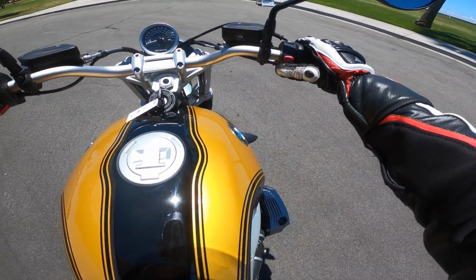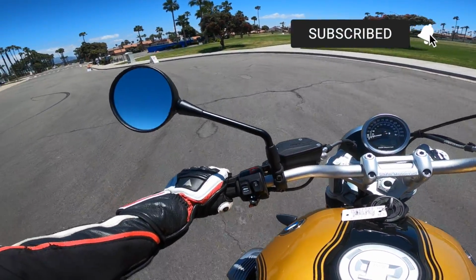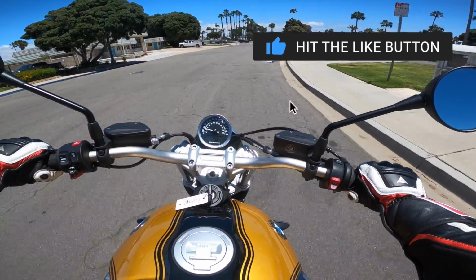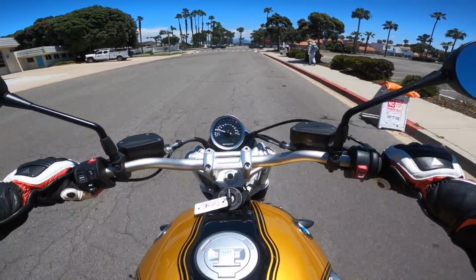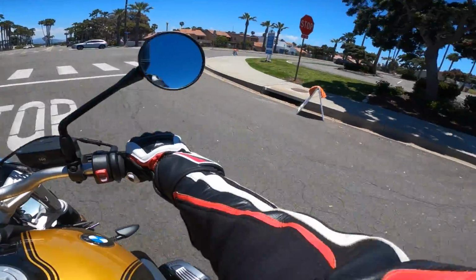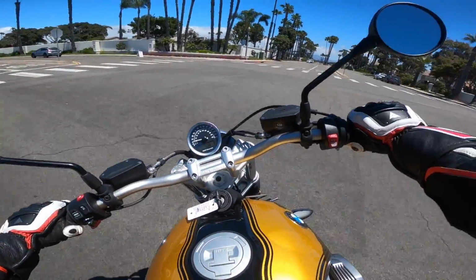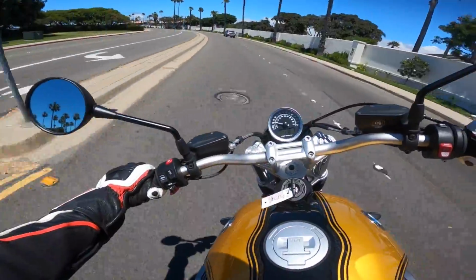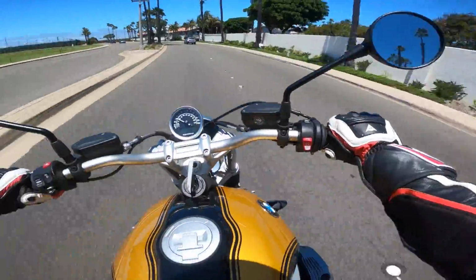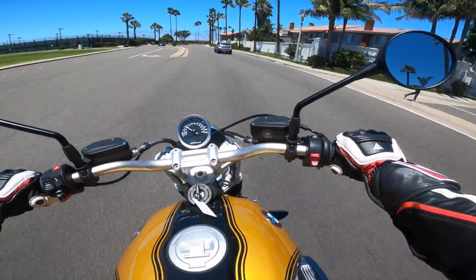So, I'm not really used to riding motorcycles like this. As you may know, I'm used to riding the Panigale series motorcycles. And this is a treat for me because it's my first time riding a bike like this. I don't really have that much experience riding the BMW line of motorcycles. The only BMW motorcycle that I've ever ridden was the S1000R, and that bike is definitely upright, but it's more sporty than this. This is more of a heritage style bike. It's a Scrambler. It's a dual purpose bike meant for off-roading and for on-roading, and we're going to get more into it.